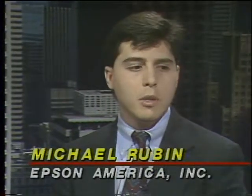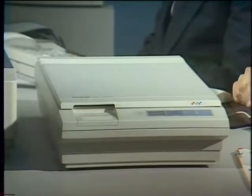Well, the primary market, Heidi, for this level of scanner is the color prepress market, where high quality, full color is required. And also, we sell the system as part of a photo retouching system, which is used by commercial photographers. All right, Jeff, Heidi said she thinks this looks kind of expensive. Well, what is the price of something like the Sharp scanner here? The Sharp scanner is $14,990, including the transparency adapter. All right, Michael, and how is the Epson color scanner positioned? The Epson color scanner's position is both a color and a grayscale scanner. It comes in right around $2,500, and that also includes image editing software.